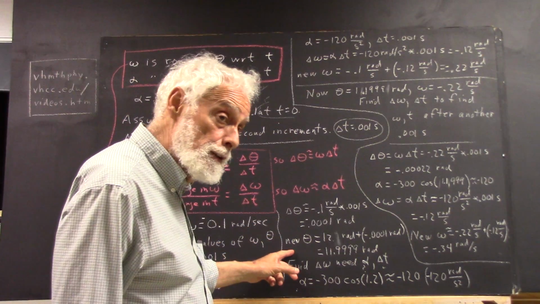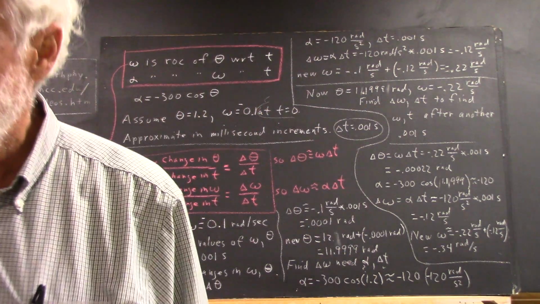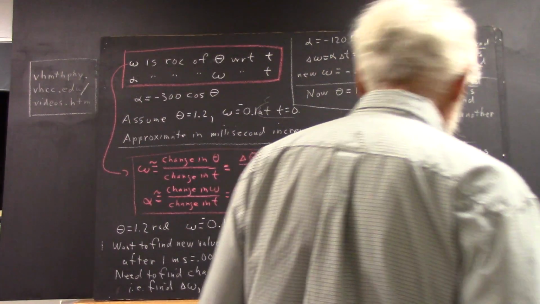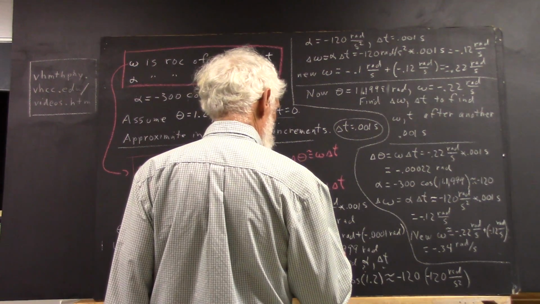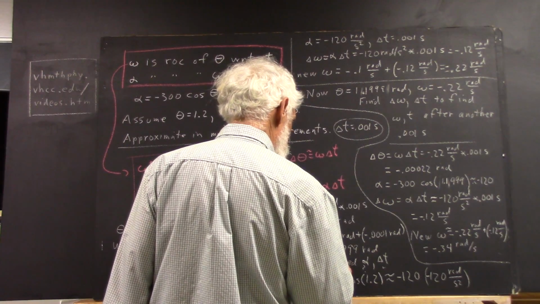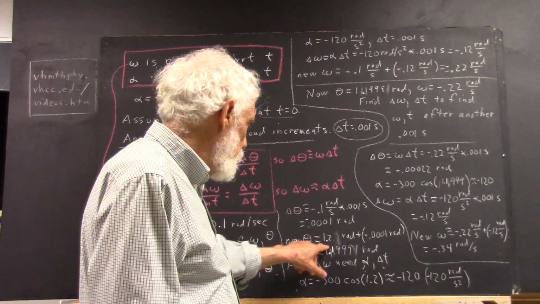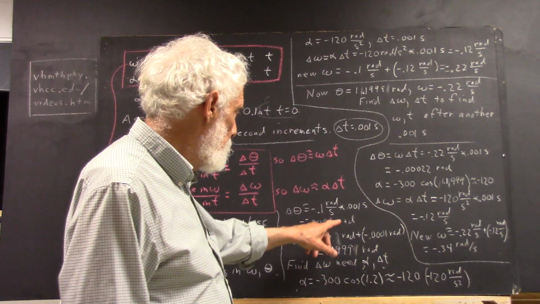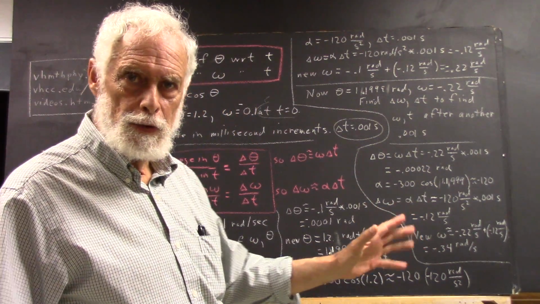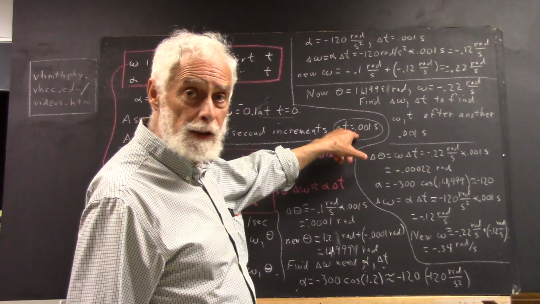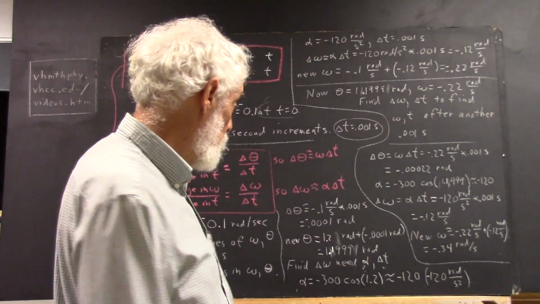So that our new value of theta is going to be our existing value, 1.2 radians, and I wrote 12, and that led me into a lot of trouble. That would have been better to have been avoided. 1.2, and this is 1.1, and there's one fewer 9 on that. Okay? So now, having written it correctly, our theta is 1.2 radians, and it changes by negative 0.0001 radian, and we get 1.1999 radian. Insignificant change, but it's going to start building up. We're only going 1 millisecond at a time. We're going to need 150, 200 steps for this thing to fall, and we're not going to want to calculate them all by hand, which is why we talk about Excel.